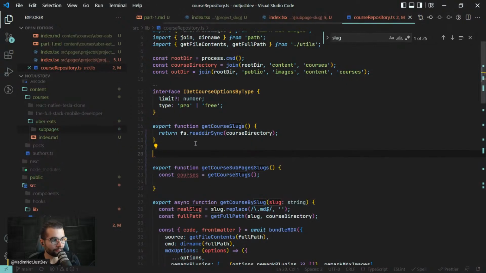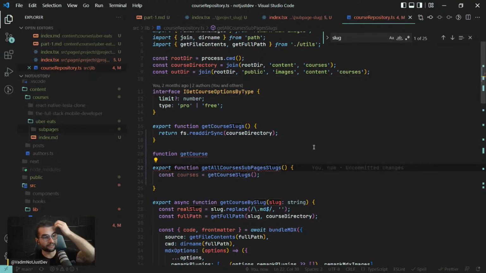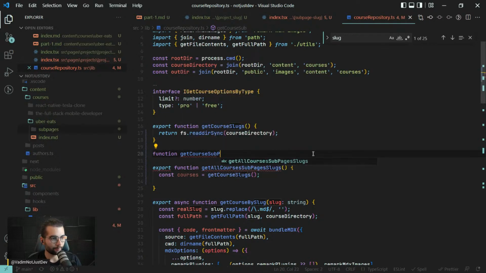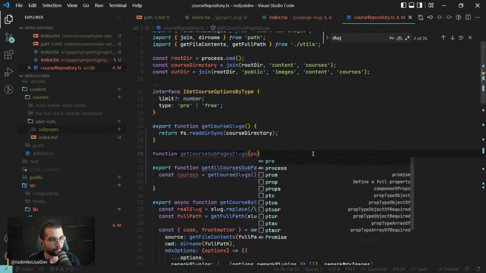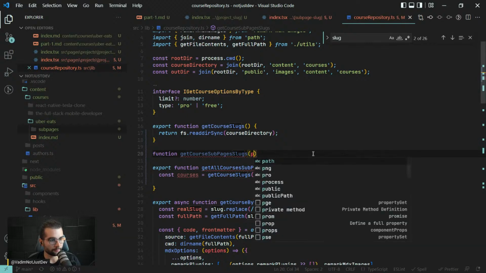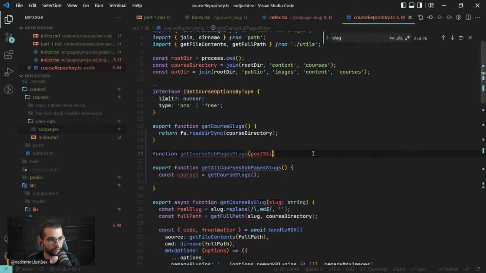So for that, I'm going to have another function called getAllCoursesSubpagesSlugs. Oh my god, such names. And here getCourseSubpagesSlugs. This is for one specific post, and the post is going to be specified here in the form of a string.